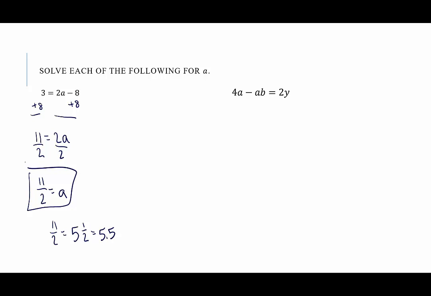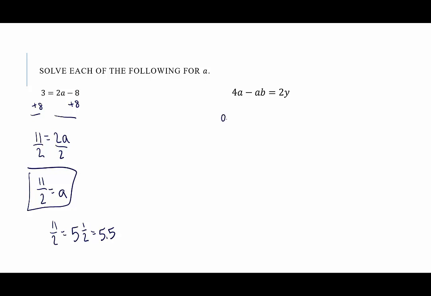Okay, so we went from a softball to a fast curveball in like one example. What is going on here? So in this second example, not only do I have one term containing a, I have two. So what I need to do first is use factoring, because I can't combine these two terms with a, since they're not like terms. But I can factor out an a from both terms on the left-hand side.